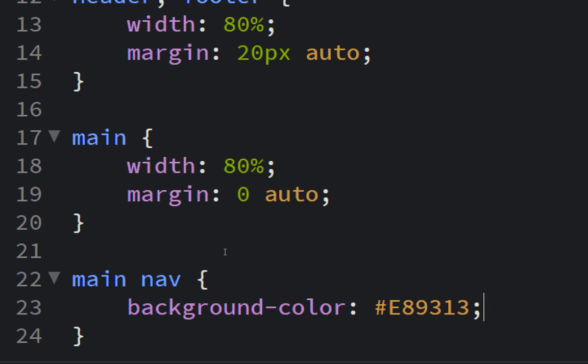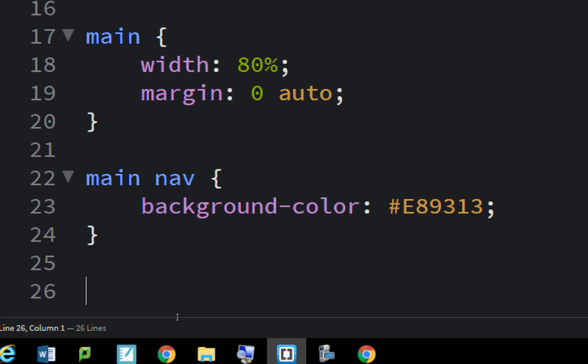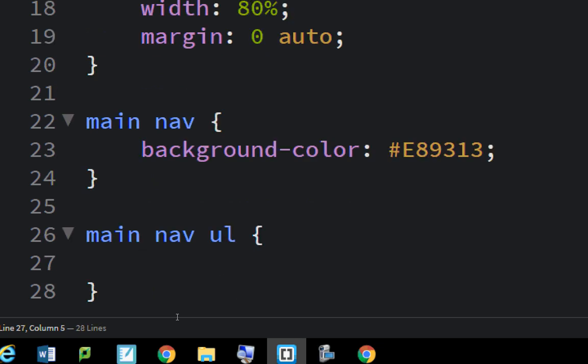But then what I want to do is start looking at how the links are affected. Now, the links are inside what? What do I always put my hyperlinks inside? Or try to. They're in the anchor, yeah. So list item, yeah. And list item's inside the unordered list. So let's structure the unordered list here. So main nav UL, right? What that says here, and this is quite important because we will have another UL somewhere else.